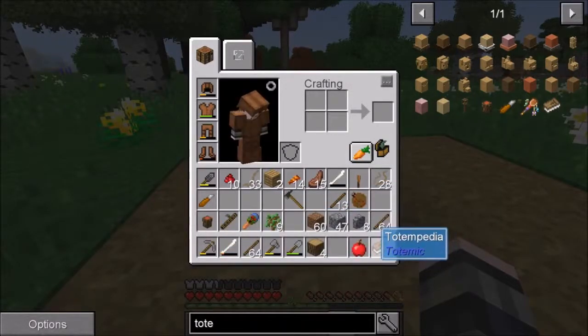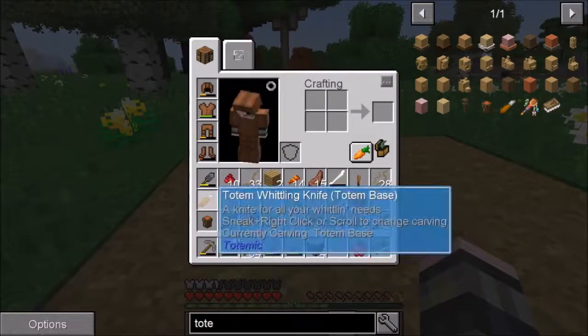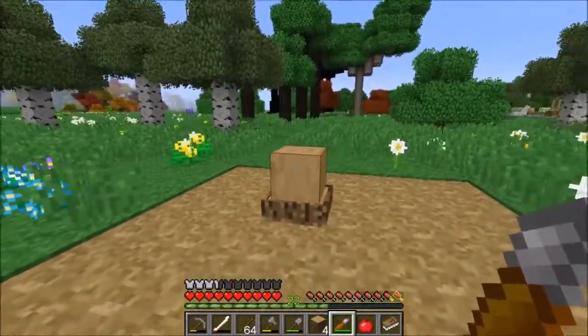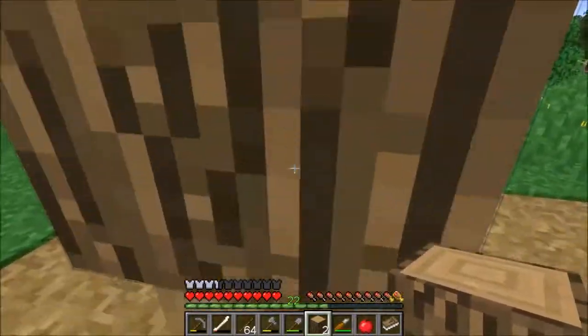Now where's my whittling knife? What? I now can't see it. I know it's in my pack, but there it is. Why could I not see that? There we go. A basic base. Now there's lots more bits you can build. Let's just build it a bit higher. We can do some more things later, can't we?